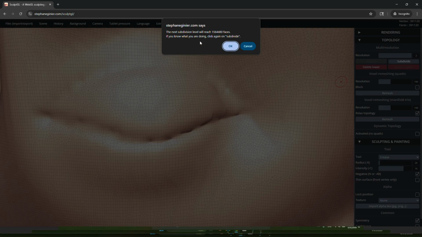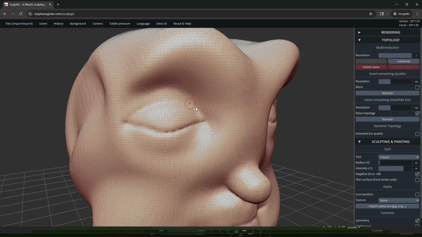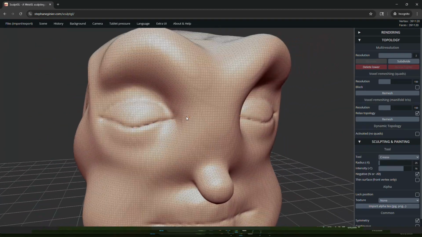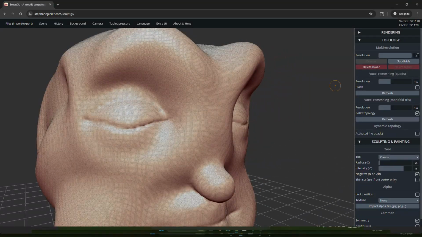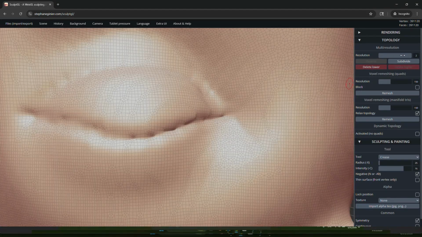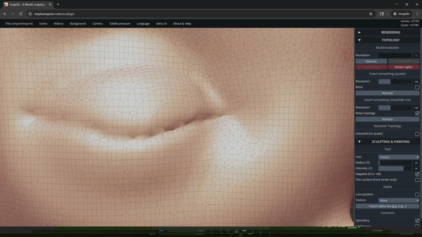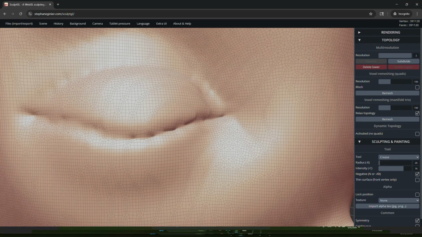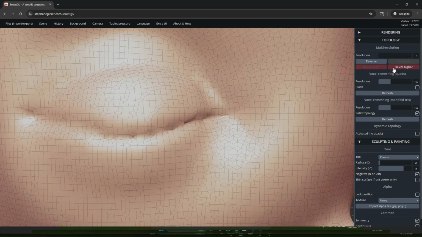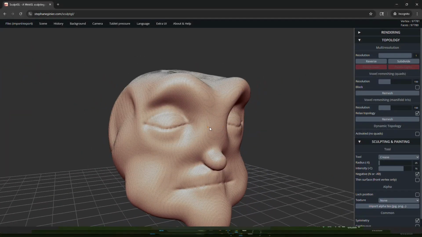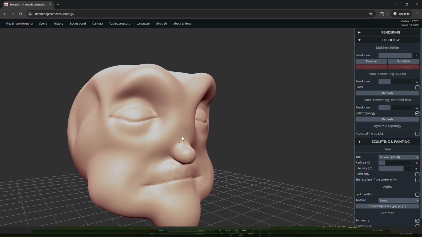I've tried to click subdivide again and it's giving me an error saying that I'm going to end up with 10 million or 15 million faces. And really that's probably getting a bit too high, considering this is all running in a browser using the computer's RAM resources and things. So I think we'll stick with resolution 2, but you can see that we can jump back and forward between these 2 different resolutions to get a little bit more detail at the higher resolution. Okay, cool. And then if you want to, you can also just delete the higher resolution. That's another option if you want to use it. All right, so that's remeshing.